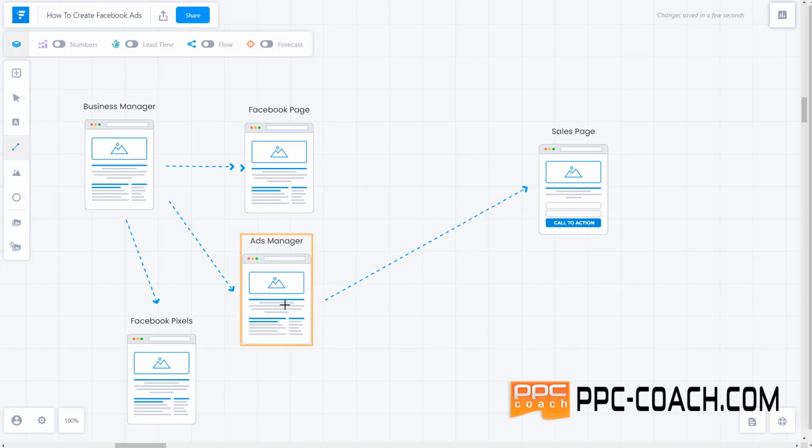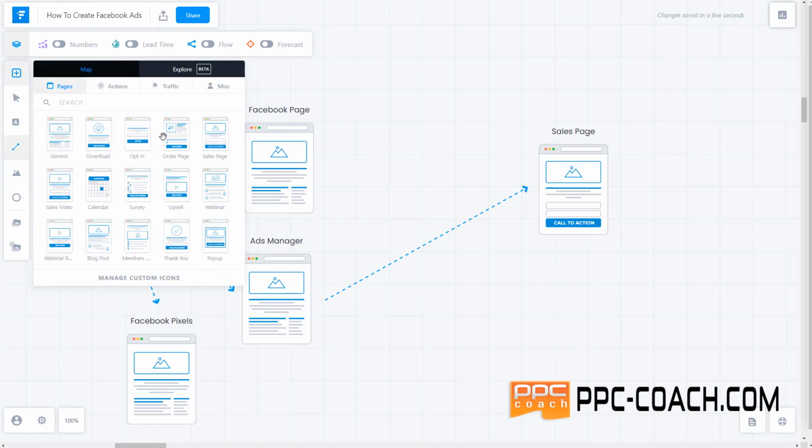So your ads manager is where you set up your ads, and they go to your sales page. Your sales page is like your own website where you want traffic from Facebook to go. So it's controlled through this, which is controlled through this, and your ads actually show on your Facebook page.